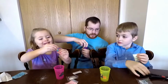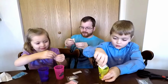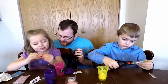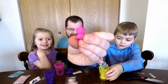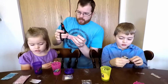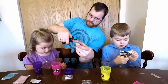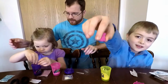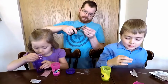A mermaid. It's a little doggy unicorn. Let's see what toy I got in this one. Okay, here we go. This is gonna be really hard. Glitter everywhere. Why did I get the poop? Look, it's a little poop emoji. Glitter everywhere. How did I get a poop emoji?